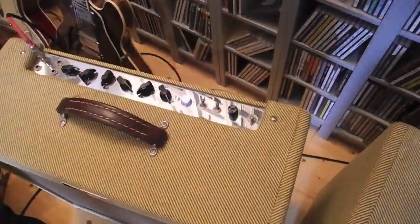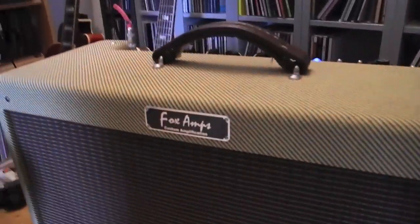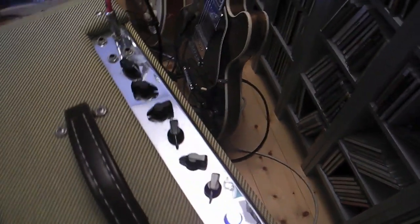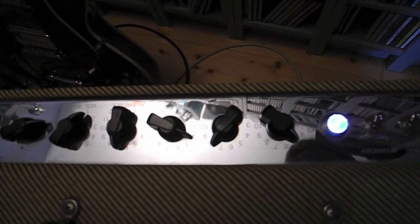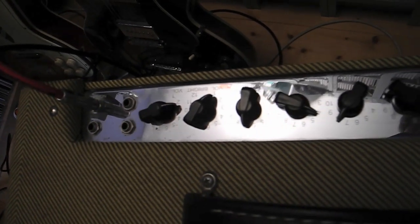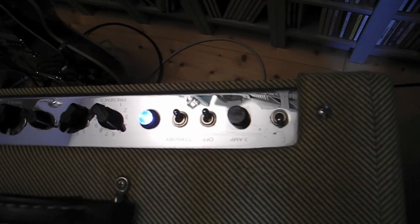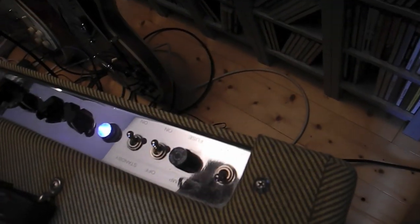This is a FoxAmps 410. It's basically based on the Fender Bassman, and it also has the controls you would expect to find on a Bassman. So it has a normal channel and a bright channel. Both channels have their own volume control, and it has the three-way tone stack with the presence control. Speakers: four Weibo speakers, all Alnicos with ribbed cones.